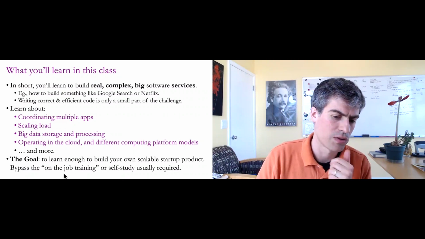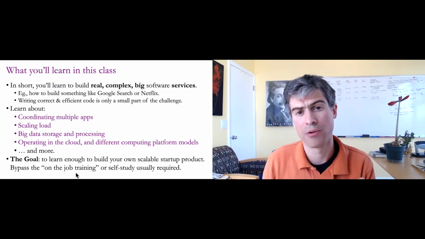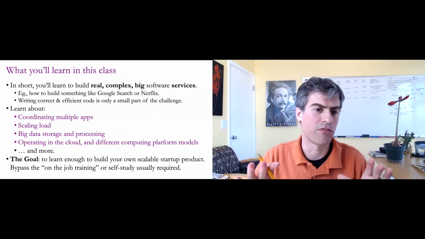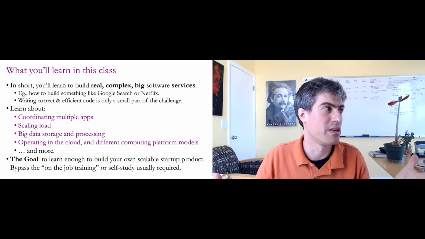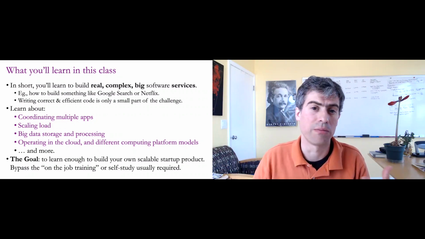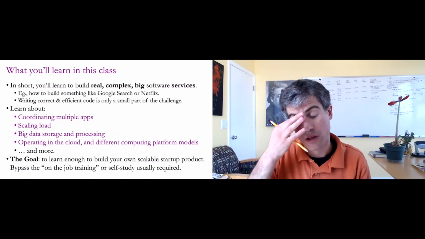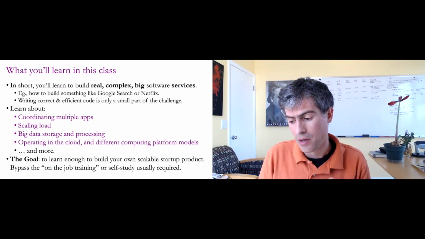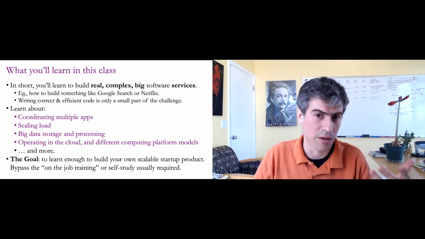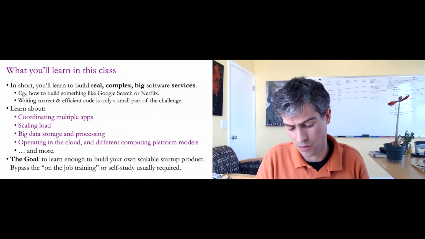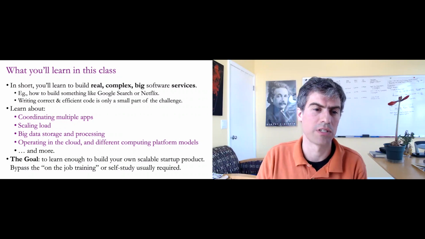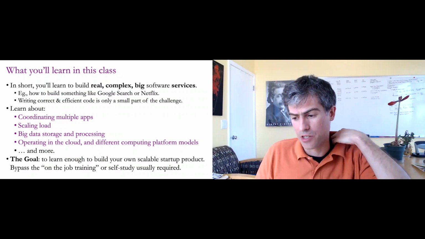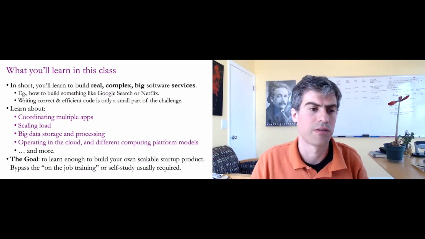All that kind of architectural stuff is typically learned on the job, at an internship or your first job, where you're joining an existing system and you see how it's built. Although it's hard to do that if you join a big company, because the systems they have are so complex. It's hard to learn general principles from something very complex. But that's how most people do it: you join a company, see how it's built, and then use that knowledge later to build new stuff. In this class, we're going to go through those exercises together, and we're going to start with pretty simple systems to make that easier.